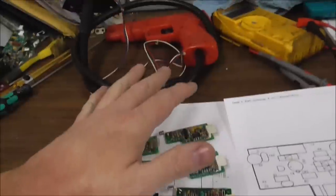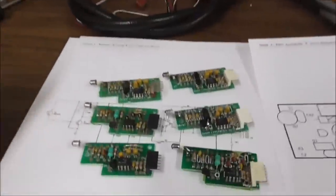I wonder if he made $175. Because that's what I made by fixing 7 of these boards. I feel like Ted DiBiase.